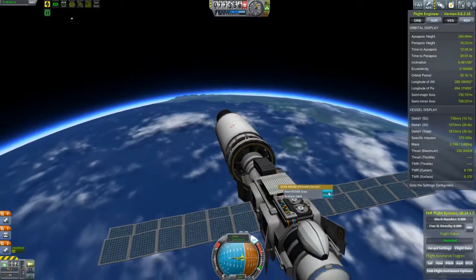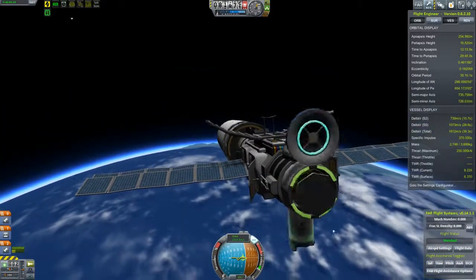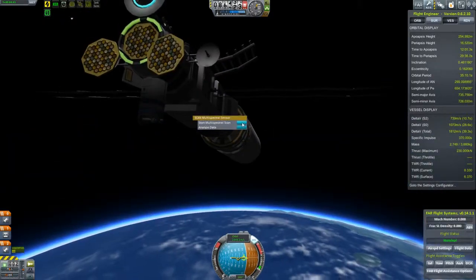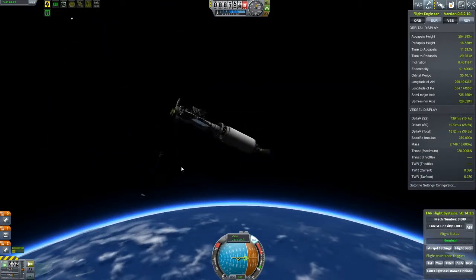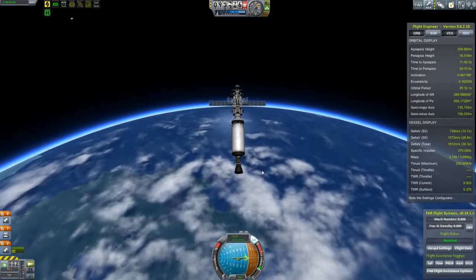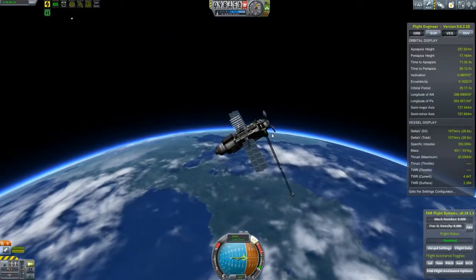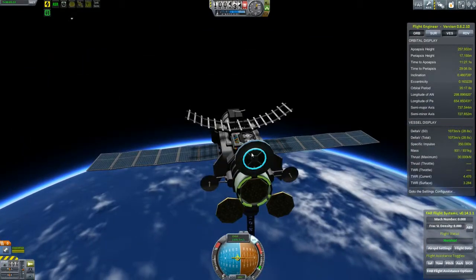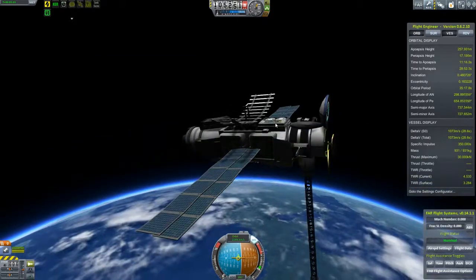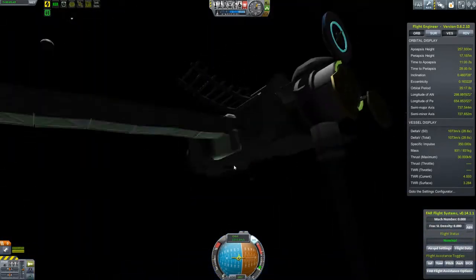It's got a ton of stuff on it. I put a bunch of batteries and all these experiments. I want to make sure it could run all the time and still look pretty cool. I'm planning on adding remote tech here pretty soon, so I'm being a little bit cheaty here, I'm gonna be honest. But I'm trying to get as many satellites in the air as I can before I get remote tech, even though it's not a big deal if I have remote tech, getting them in orbit either way. But this is just making it that much easier for the time being.